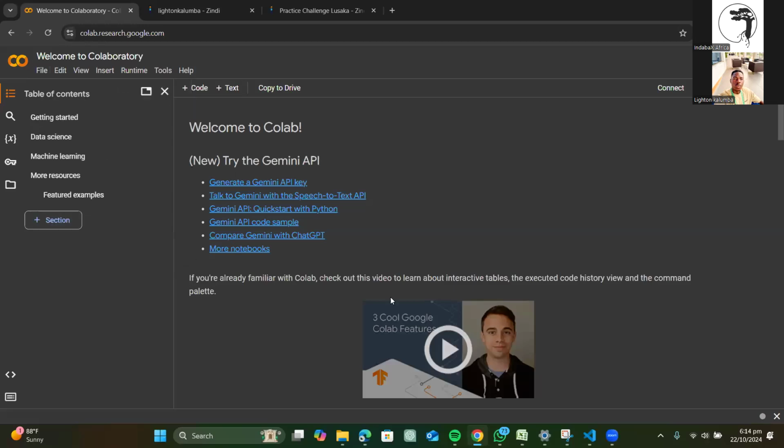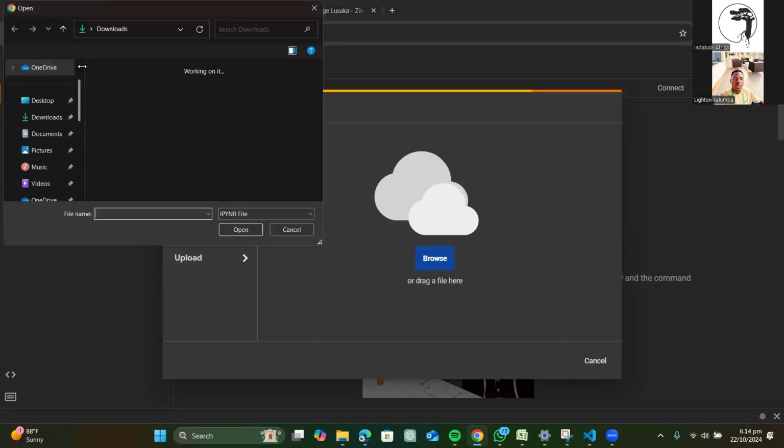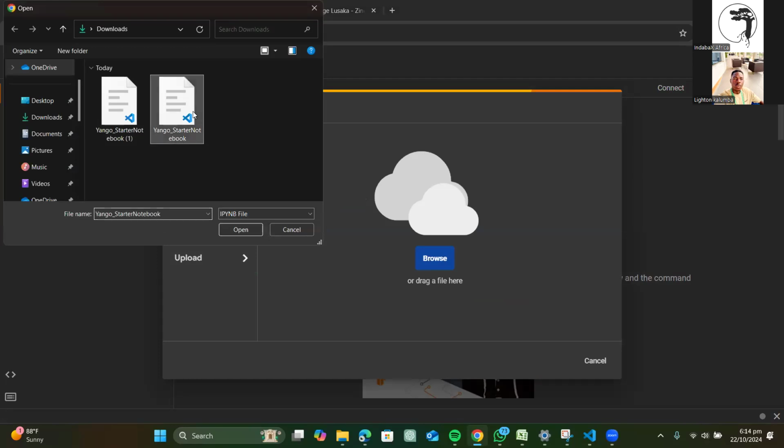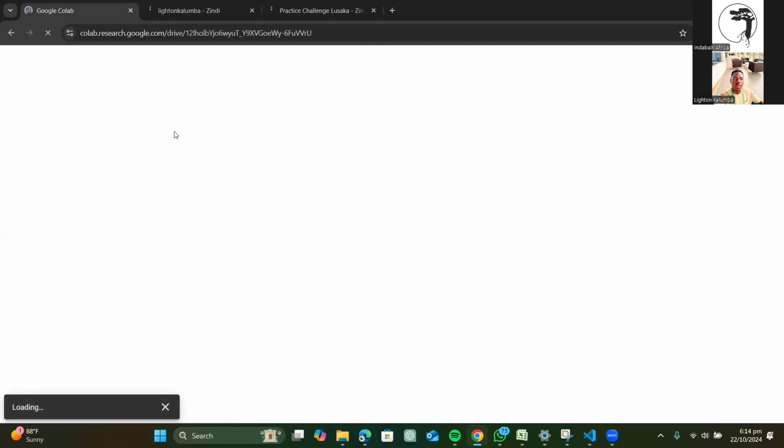And then when we come here, we're going to press browse, and then it should take you to your downloads. So we click on the starter notebook that downloaded. Okay, so the notebook just managed to be uploaded successfully, and now here it is.